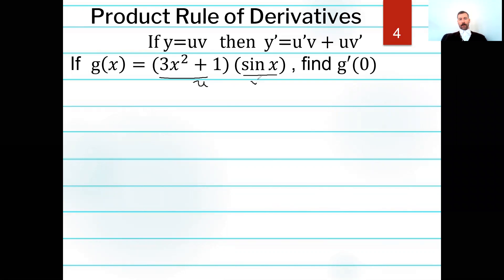So here I can see that I have a function being multiplied by another function. We'll call that u and we'll call that v. We can't just take the derivative of those separately and multiply them. We have to follow this product rule. Now the way that we organize our work is that we set up our u and our v, and then our u prime and our v prime. We set up this chart over on the side to help us organize what is what and the derivatives of each. So u is going to be this entire thing, 3x squared plus 1, and v is going to be that entire thing, sine of x.